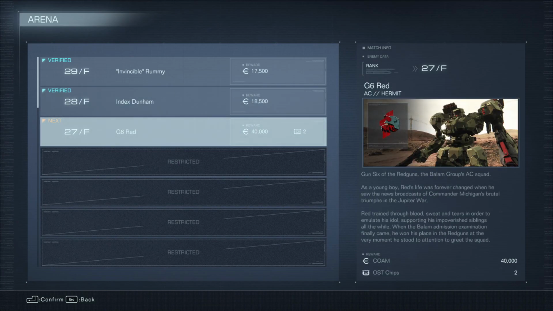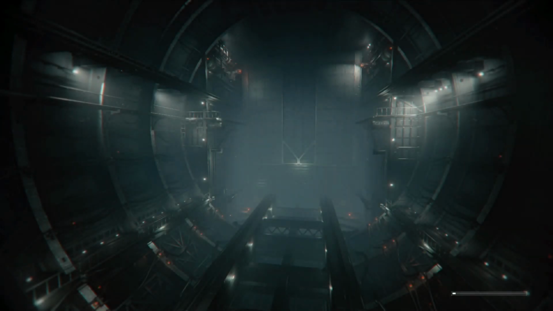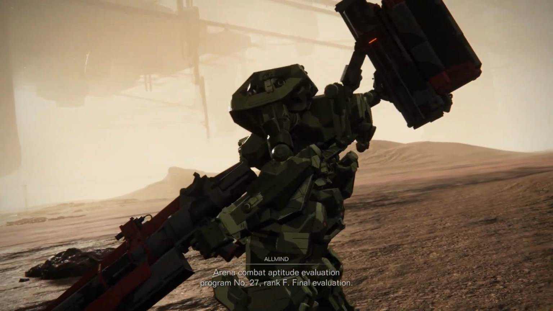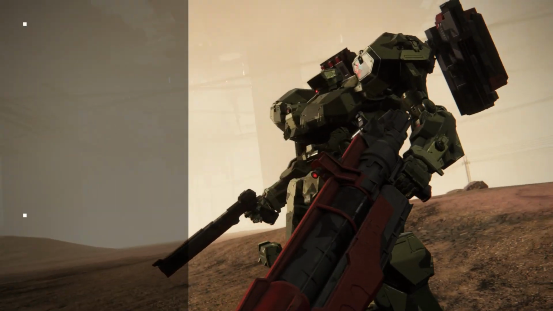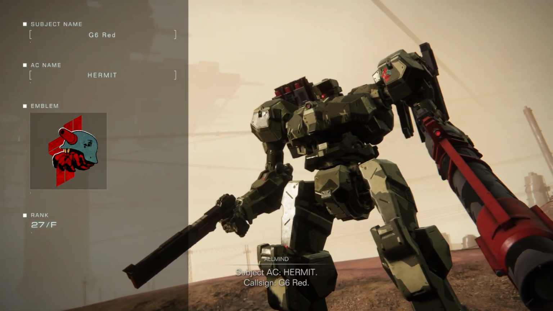G6 red, huh? Let's see how well I do against this guy. I love the fact that this game has an Arena, just great. It's pretty fun so far. Rank F. What's this guy got? He's got a bazooka, a handgun, this, and missiles. Okay. Kermit. Call sign, gun 6, red.